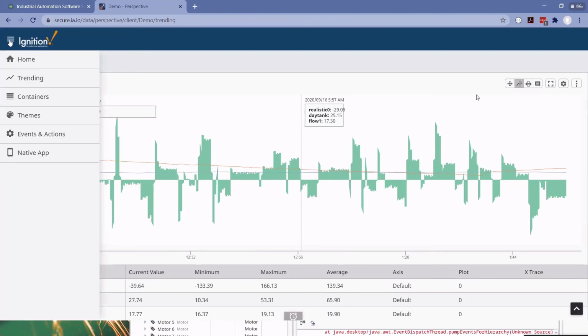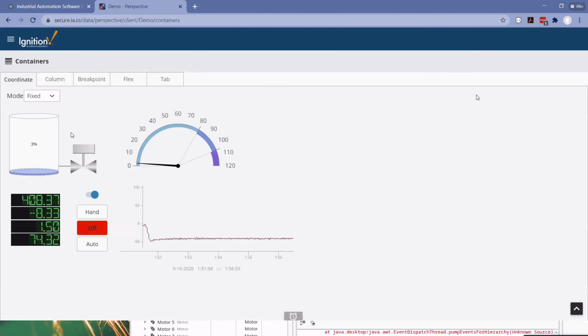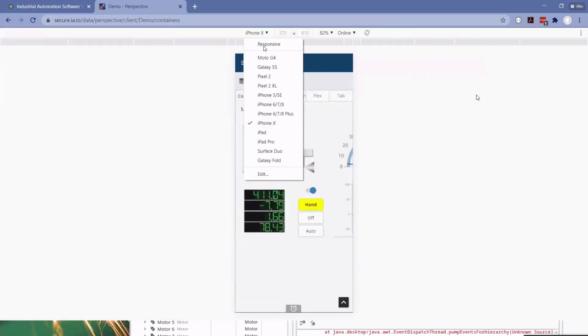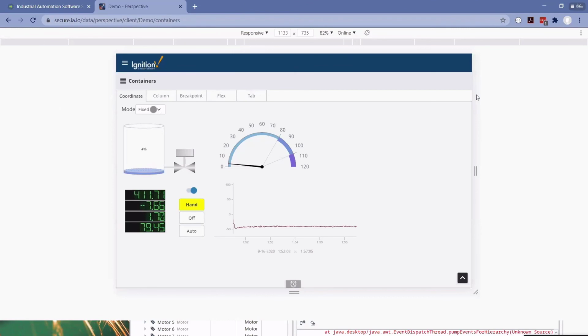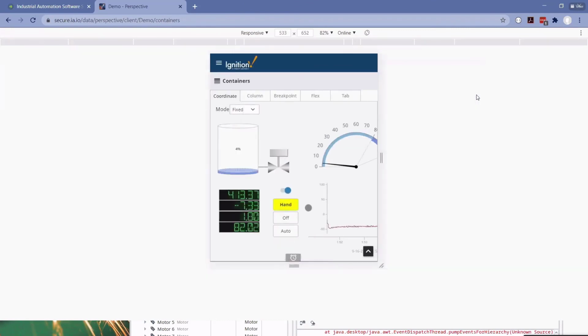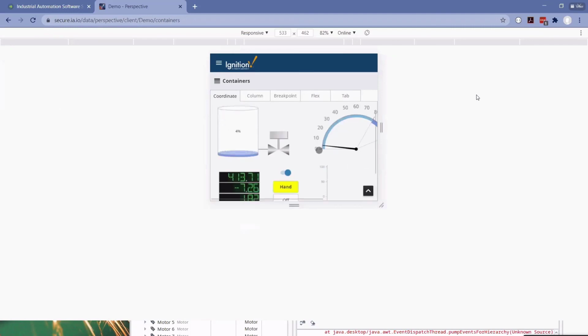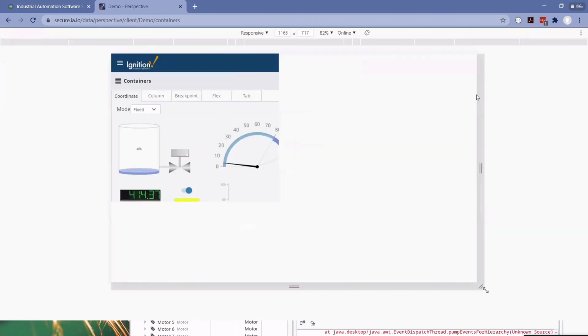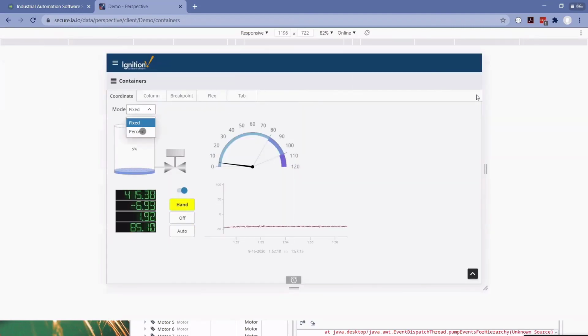So you saw some of those smart symbols, or Perspective symbols, that I was showing a minute ago. But not only that, from a mobile responsive standpoint, there's all sorts of different ways that we can do mobile responsive design. From using the coordinate container, and this is one where I'll actually now switch it to responsive, where I can have screens that are fixed. So it just gives me scroll bars, so if I go up here, I can get scroll bars to go through it. Or of course it can be percentage based.